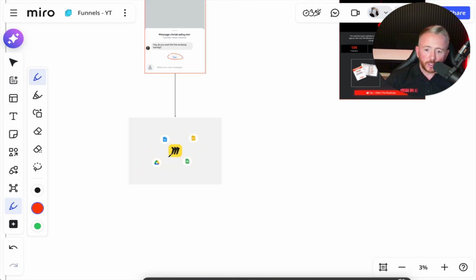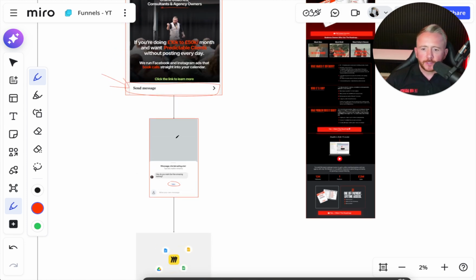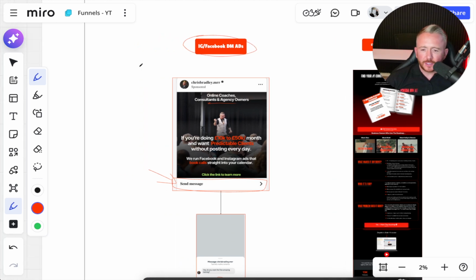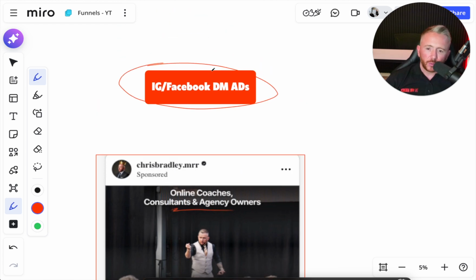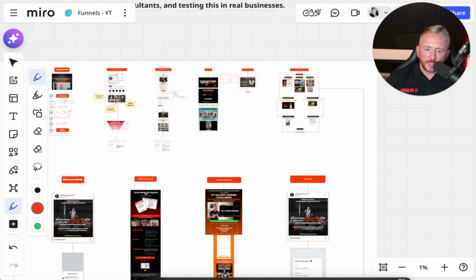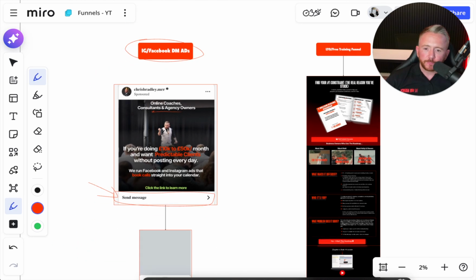Right here, we have another KPI document for reply rates, response rate, how many links sent, a full tracker for this funnel as well. Now, this funnel can be very, very beneficial, but for a lot of businesses, unless you've got the infrastructure and the sales perspective, it's probably not going to work because you're not going to be good at filtering. The quality might be low if your authority is not ready. But one thing I will say is these all complement each other. If you don't have the profile funnel set up properly, your IG DM ads won't work that well.